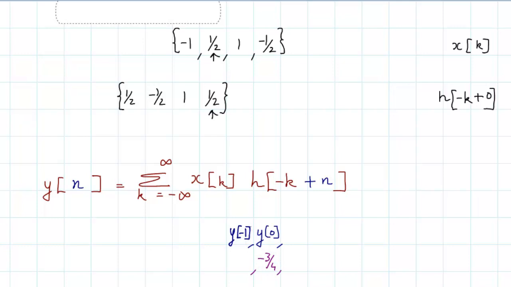Now I want to find y of minus 1. That means here instead of n, I will give the value minus 1. Here also instead of plus n, I will give minus 1. So I have to draw h of minus k minus 1. And you know that if I give minus 1, generally it is delayed. Delayed means I have to move the signal towards the right direction, but since the axis is already reversed, minus means I will have to move towards the left direction. I will move by one step, because previously it was 0, now it is minus 1.